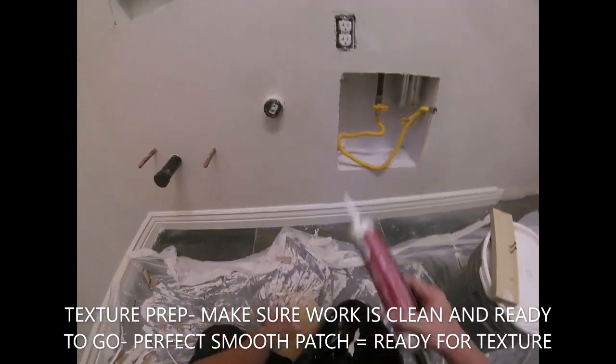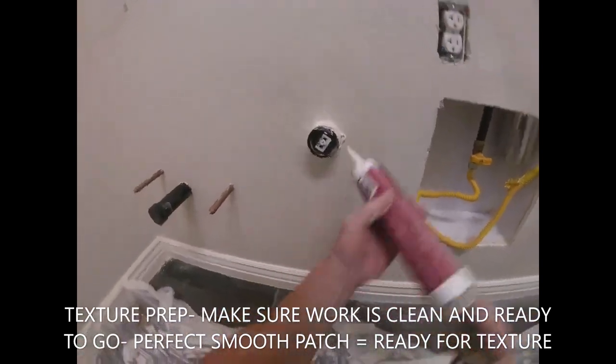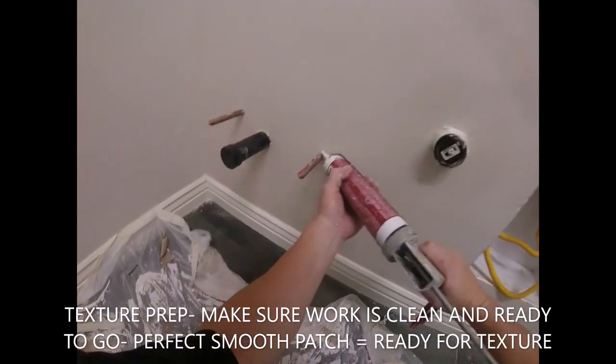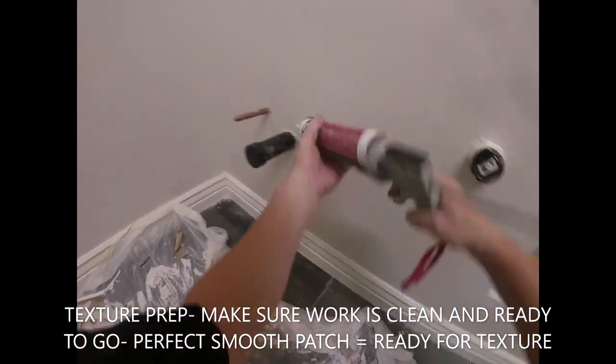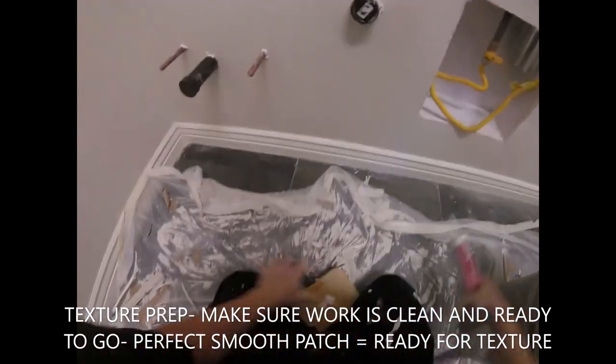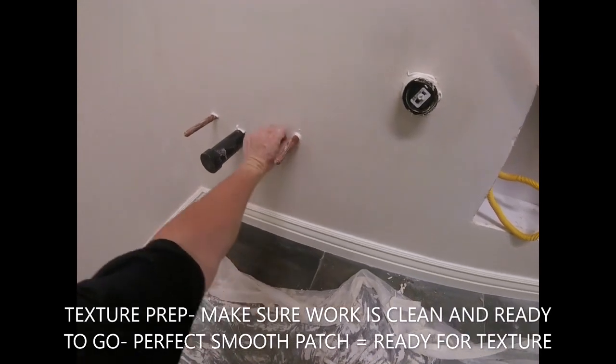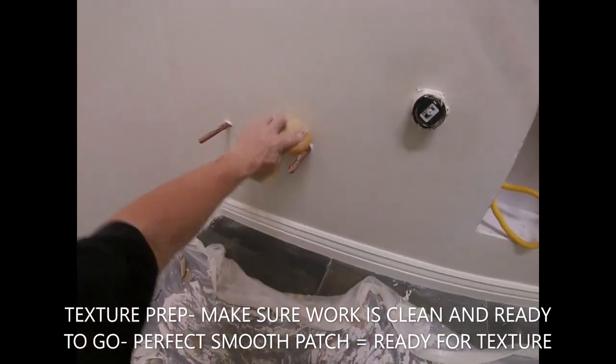It's perfect. Caulk in baseboard, caulk in angles. These pipes, I'll even caulk around them. Make everything nice. Get everything cleaned up before texture. You don't want a bunch of stuff falling in your new textured wall. So clean it up. Basically treat it like you're finishing up the job, just leaving a smooth patch.